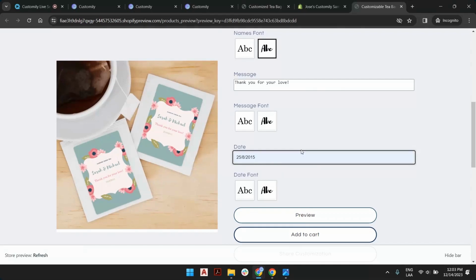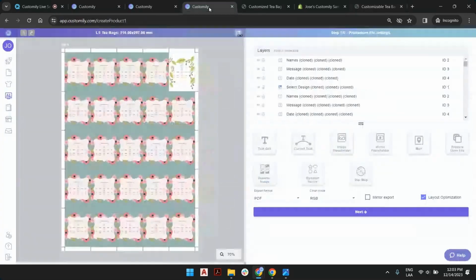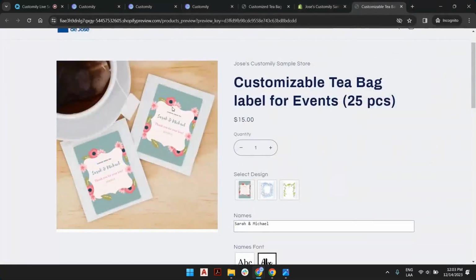Okay, let's open the Q&A and see what we have on the chat. Okay, remember that even if you see this, you are actually printing all this, and they all will print the same. So it's a great way, like Marina said, to customize a design and get 25 in exchange, basically.